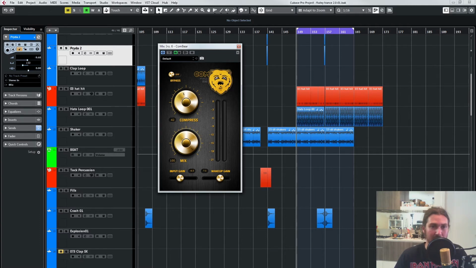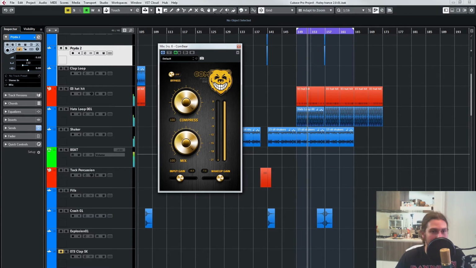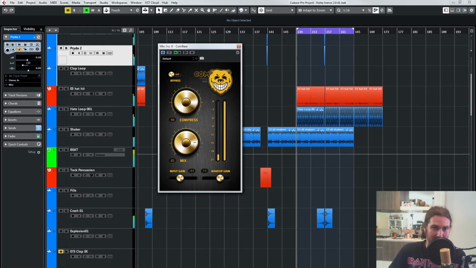So I can demonstrate this. If we turn the mix all the way up and we turn the compress up, it is extremely quiet because it's compressing hard, which means if I turn the mix down a little bit, there's barely any compressed signal. And this can be problematic, obviously, for getting that balance right. Obviously, you can use your ears and do what you want, but that would be a really nice feature.